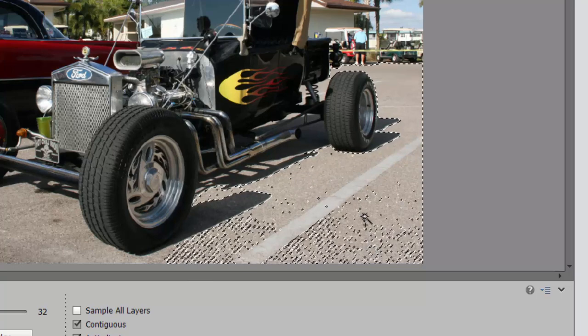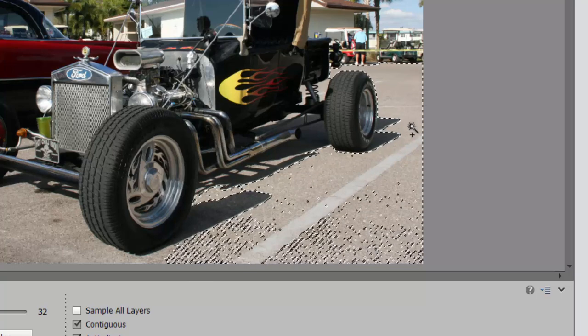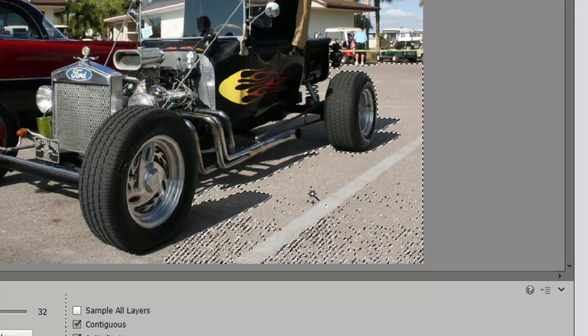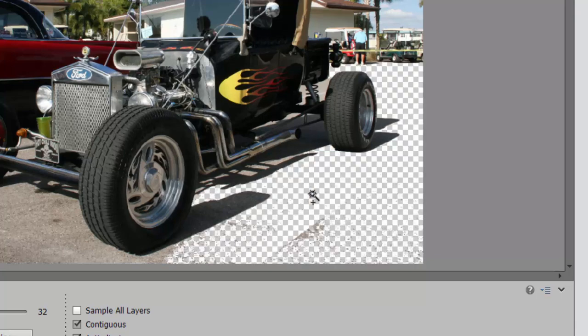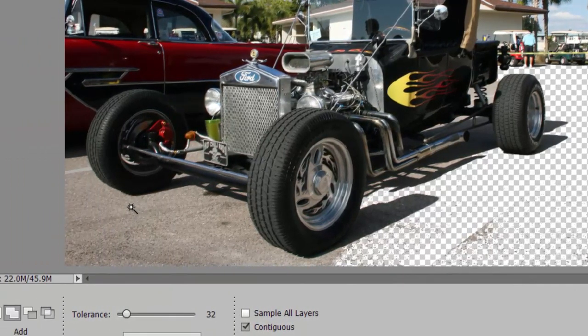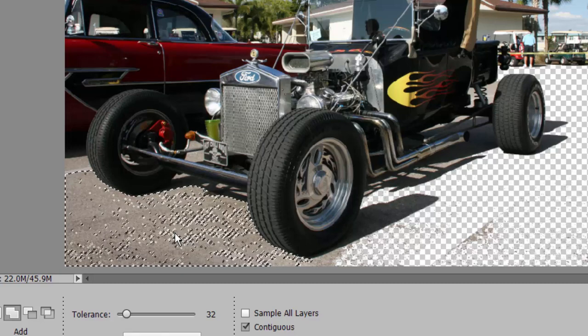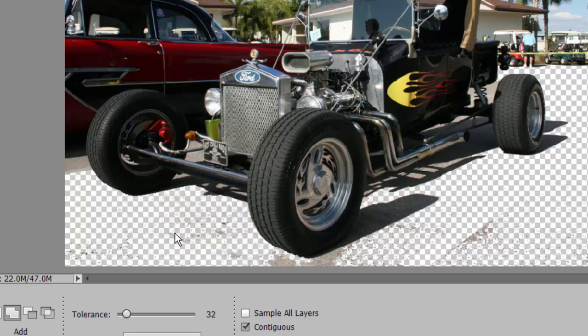There's some stuff out here that we need to touch up. Shadowed around the back of the tire, up over the top. I'm going to use the Control X. Cleaned up quite a bit of that. I'm going to come down here in the front, do the same thing. Click. It got 90% of it. Hit the Control X. Now there's some rough areas in there that we're going to have to come back and manually take out. There's no question about that.